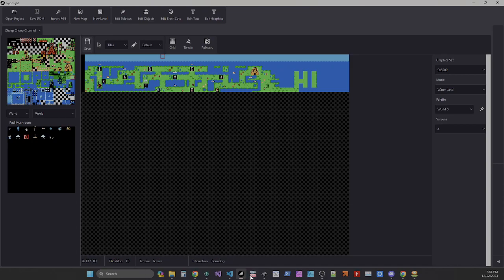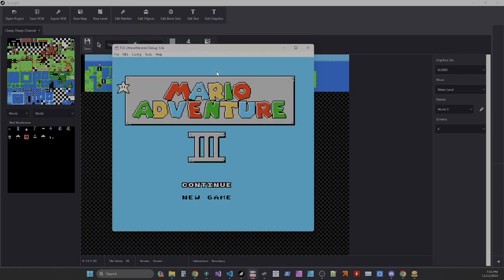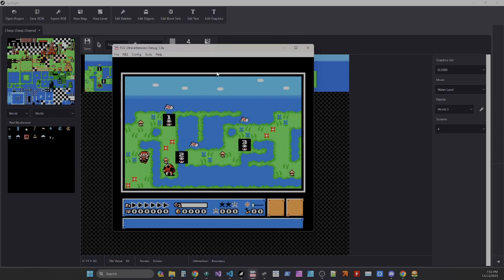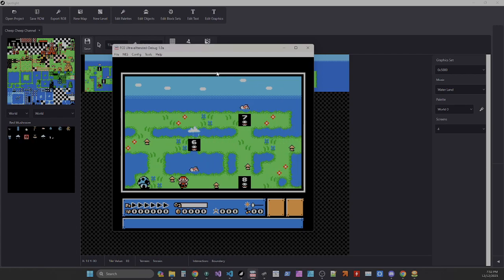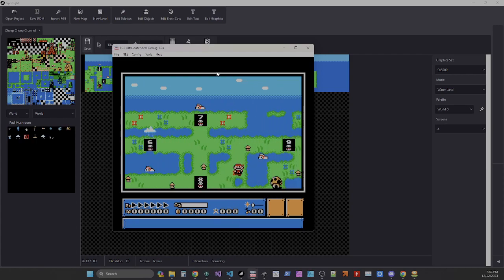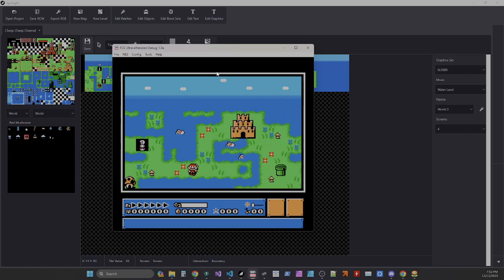And we go there. Go to our editor, or sorry, go to our emulator. All right, hop in here real quick. And just so you know, the reason I'm able to pass over the levels is because I changed the properties on the levels so I could just pass over them but still enter them for debugging purposes. In the actual game, you won't be able to pass over them without completing them.